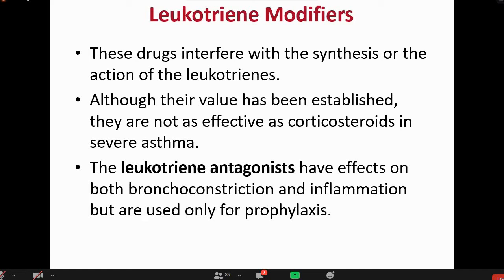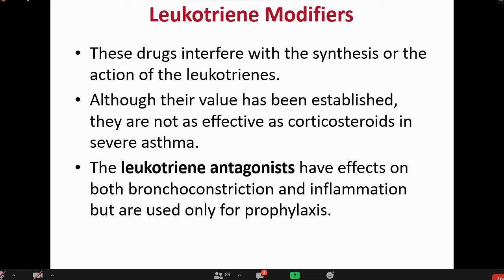The second mechanism: wherever leukotrienes are produced, for their activity they have to bind with their specific binding sites, that is called leukotriene receptors. After binding they produce their activity. So this is one of the most appropriate mechanisms, if we block the binding sites, right?